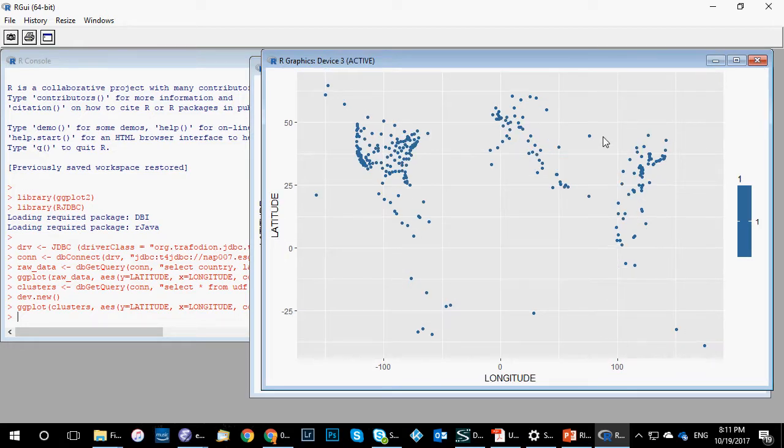Now, we kind of ate the dessert before the main course, so I showed you the result, but let's look at how we got to this point. Specifically, what does the SQL query look like that we invoked? And also, what does the R program look like that we ran in parallel? So let's look at the SQL query first.